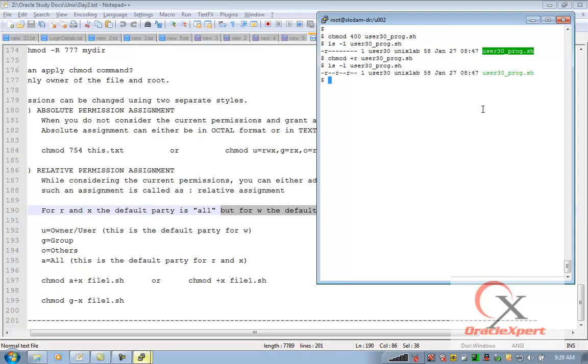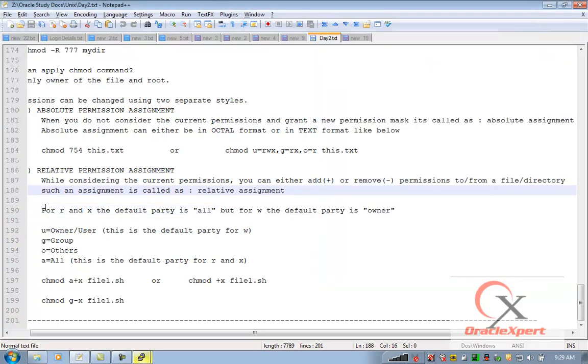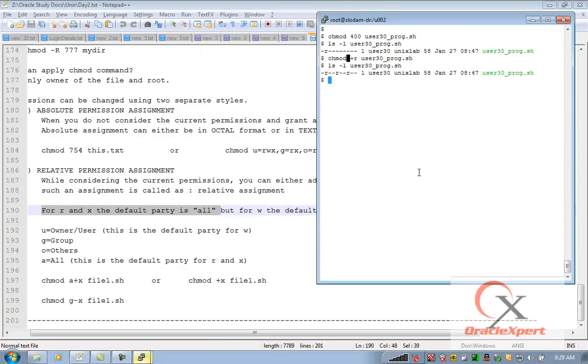किसको रीड मिला? What was the default party then? जब मैंने पार्टी मेंशन नहीं किया तो यहां कौन आया फिर? All. For read and execute, the default party is all. So when you don't mention the party, it means read to all, execute to all. One more time. I said chmod, party is missing.